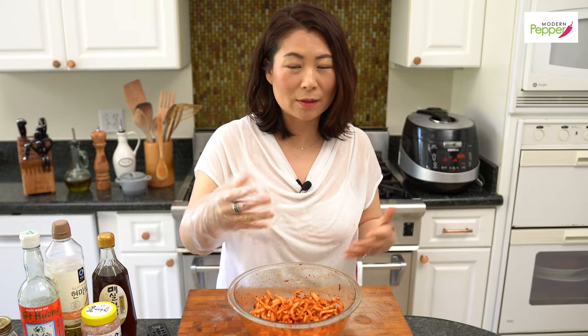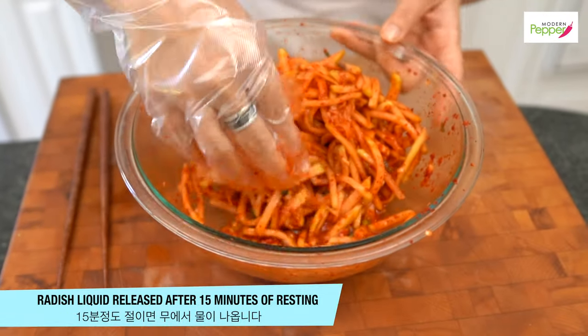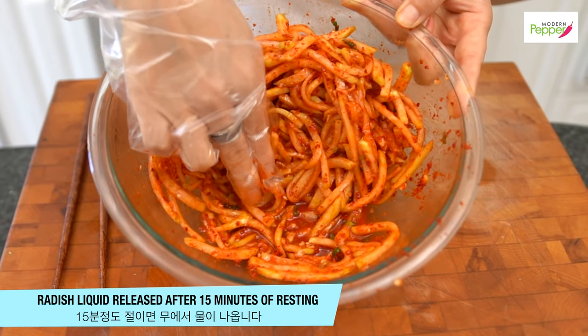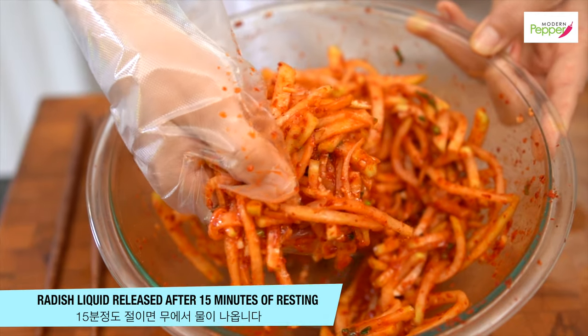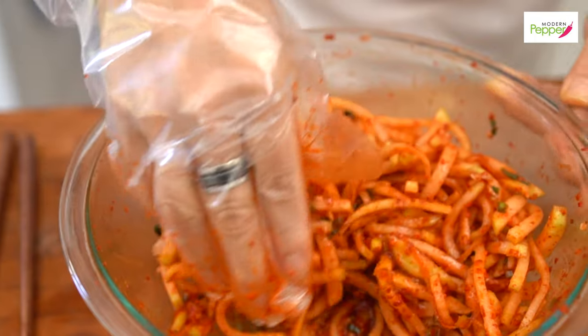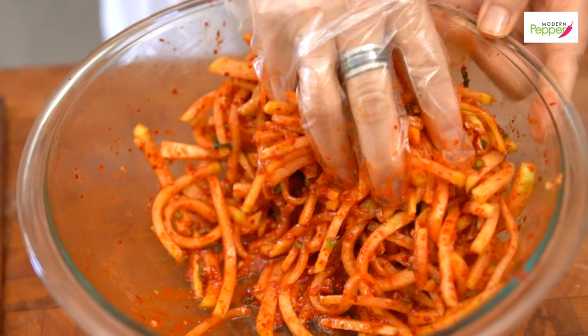All right, time to put these disposable gloves on because I like to protect my hands since this is all acidic. We're just gonna mix it again. The reason why I wanted to wait 15 minutes before we do our final taste test is, see, now the radish has kind of wilted and it's also very bendy and there's a little bit of liquid on top, because the radish draws out so much liquid.